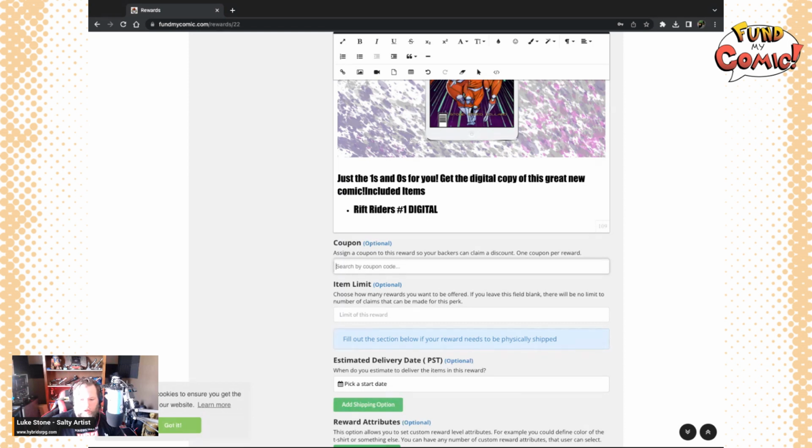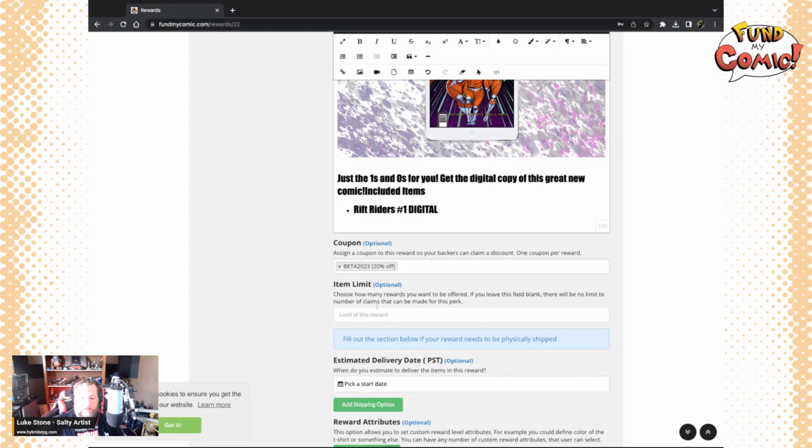But you can only do one coupon code per reward. I keep saying tiers because that's usually the language we know, but we call them rewards. So you can only apply one coupon to each reward. Now, I've already created a coupon called the Beta Buster. So you just start typing the coupon code and it will automatically pop in there so that you can apply that.